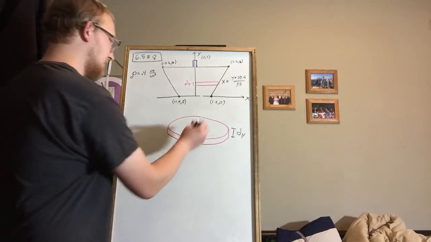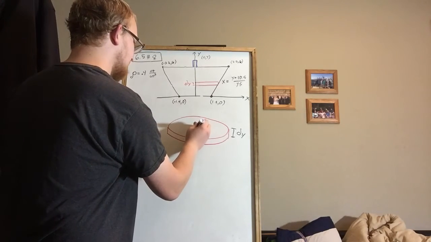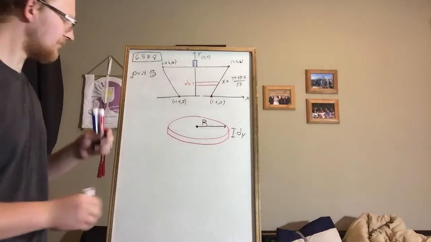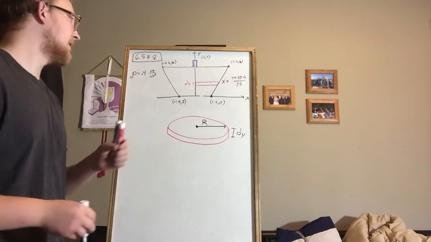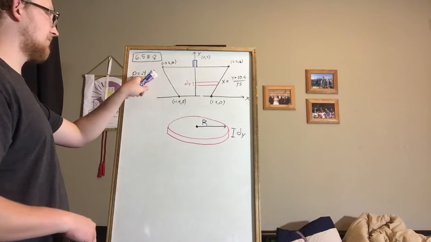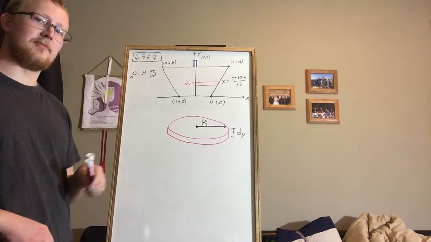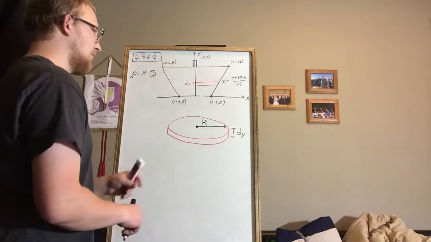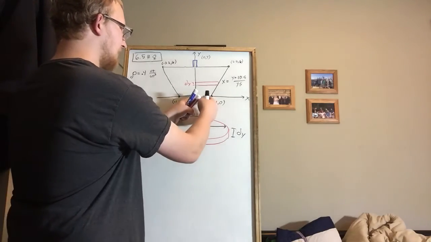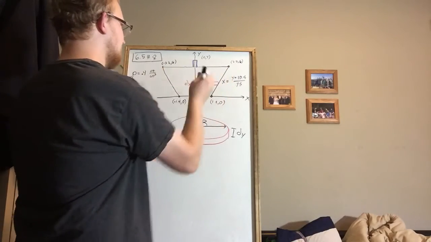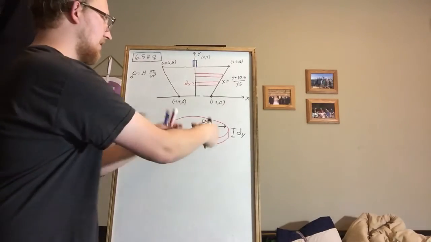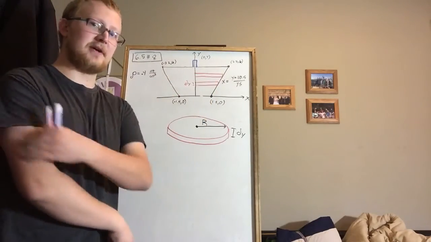And then the other thing we need to figure out to find the volume of this thing is what the radius is. And why am I looking for the volume? Well, I'm looking for the volume because the force density depends on the volume. So the volume is going to be a crucial step in the right direction. So what is R for every single one of these slices that you could possibly make? Because remember, we're going to be integrating all of these discs from bottom to top of the cup.